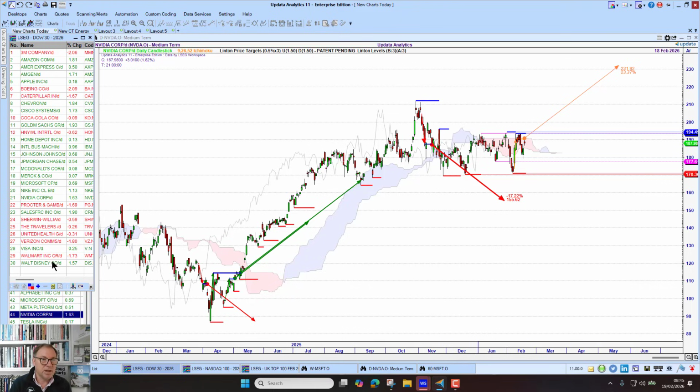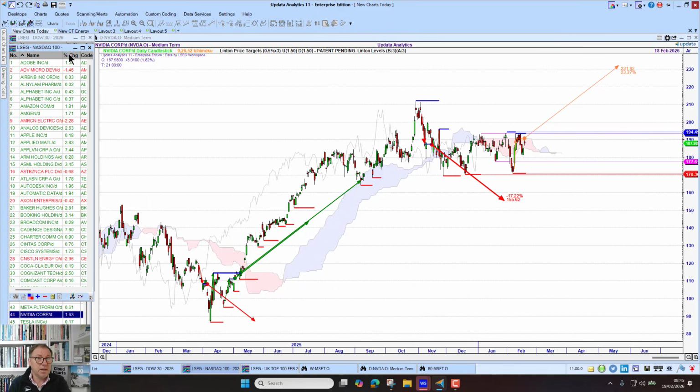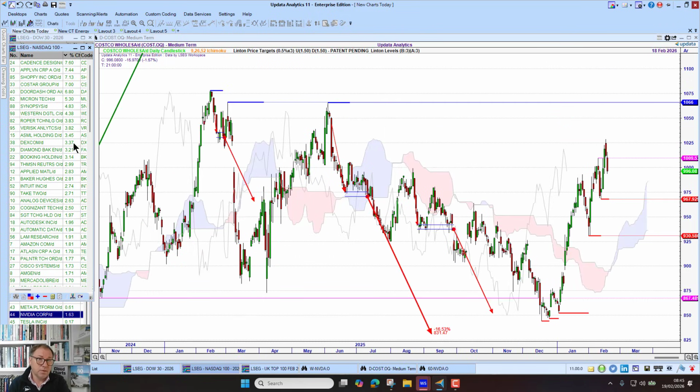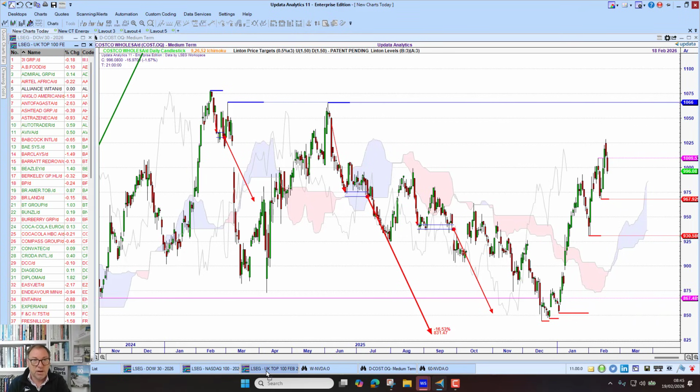We saw a mixed picture in the Dow yesterday, mostly green, and if we look at the Nasdaq, we saw here again quite a strong showing in the market, and really only a handful of stocks, maybe 20, so less than 20% of Nasdaq stocks were down yesterday. And then if we look last of all at the FTSE 100, quite a bit of red on the screen this morning. We saw the FTSE pulling back.